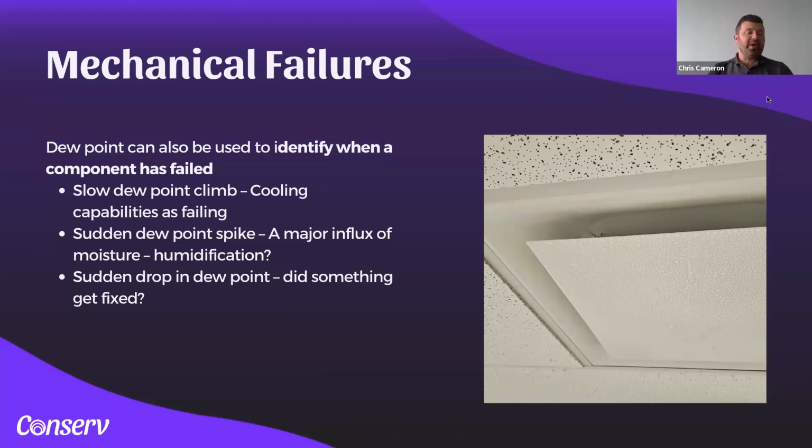When you look at dew point, you can identify things like a slow dew point climb. I mentioned that you can look at dew point over 2 or 3 years and say, okay, I'm doing a 45-degree dew point, so I know what I can plan for my collection space. I worked with an institution whose data we brought up, and they were on record as having a 45-degree dew point. We know we can do that. But over 5 years, they were at 45 degrees, the next year 47, the next year 49, the next year 52. Long story short, after 5 years, they're putting out a 52-degree dew point.